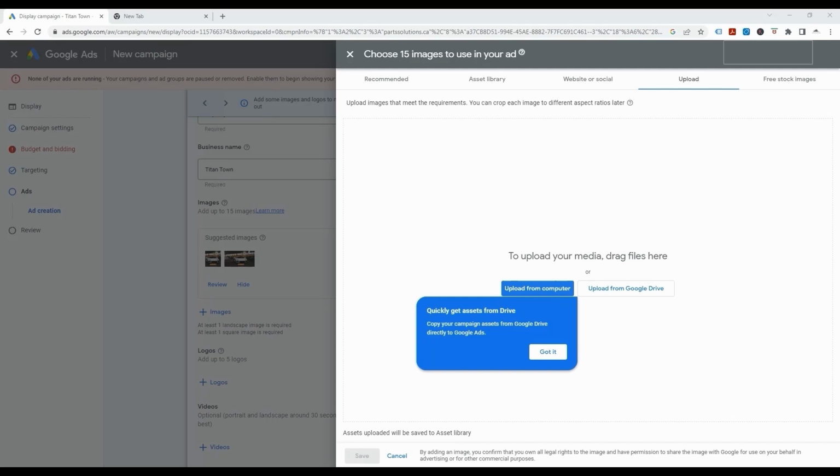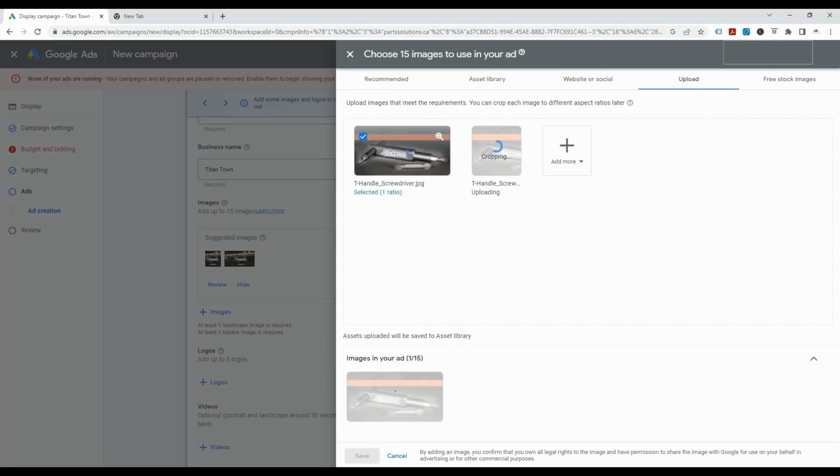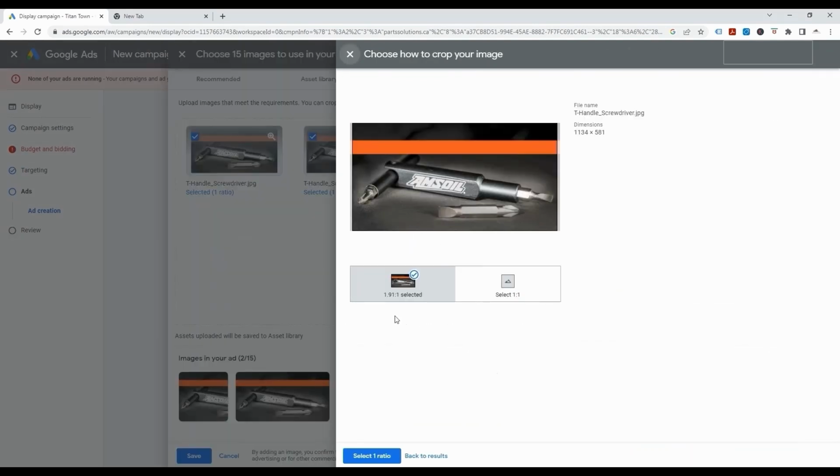So display ads, and we'll go to pics, and we will go to these 2 images. We'll upload them. And we'll see if Google accepts them and that they're the proper size. So let's see if we select this one. Yeah, so the sizes are 1.91 to 1, which this looks like it is the correct size.